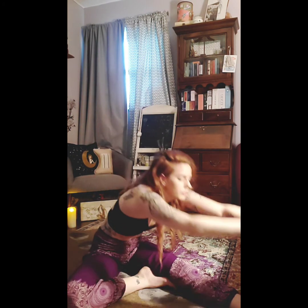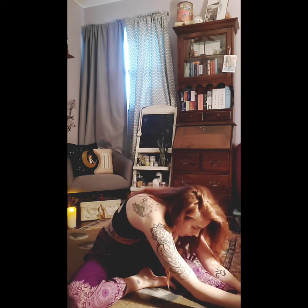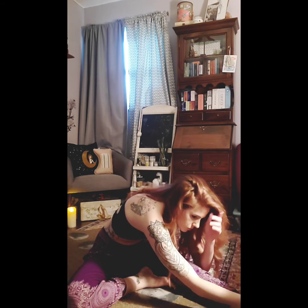As we inhale, the arms come up. Exhale, forward fold, heart melting over that right knee. And just surrender into the fold.